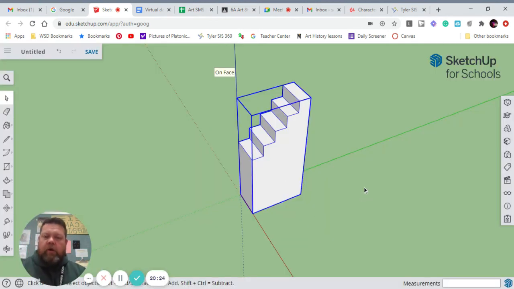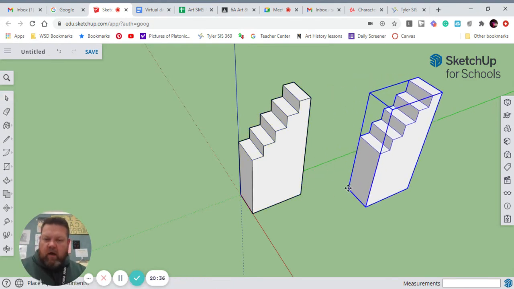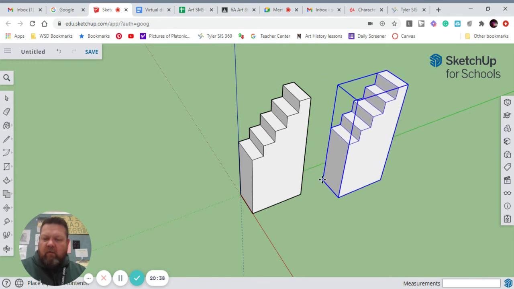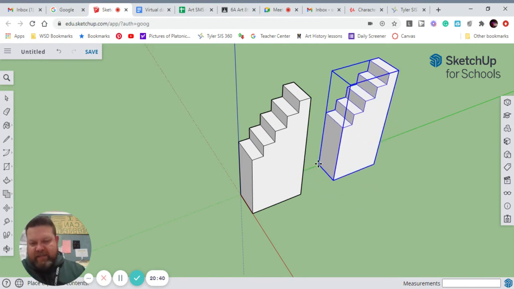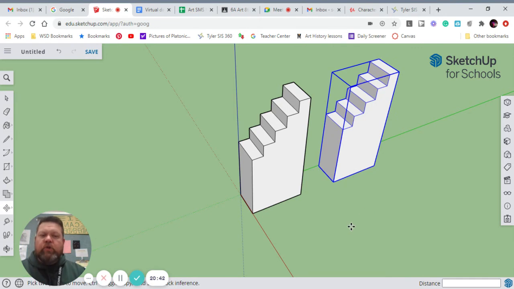Okay. So I've created a component. Look, now I select it, click one time. It selects the whole thing. It's drawn a box around it like it's its own individual deal. Watch this. Control C, Control V. Oh, now I got two of them. Look at that. I copied and pasted it. Okay, so now I got two.